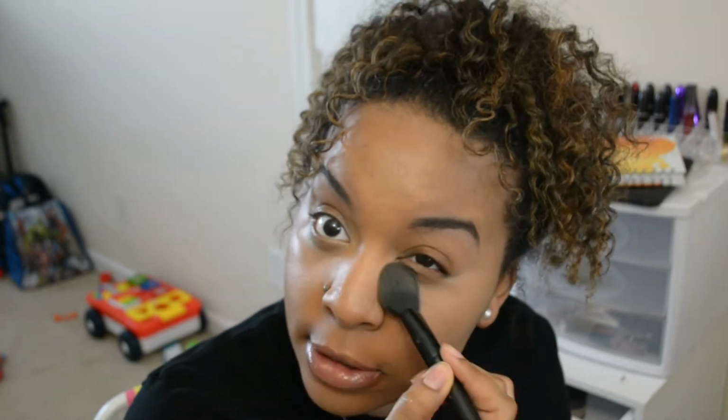And to apply this, I love using my e.l.f. blush brush. I don't see how this is a blush brush. I have really big cheeks, and I feel like this does nothing when I'm applying blush. So yeah, this is what it looks like. And I just dab it, tap it on, and blend it out.